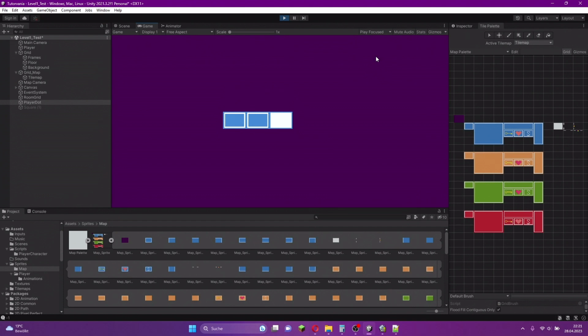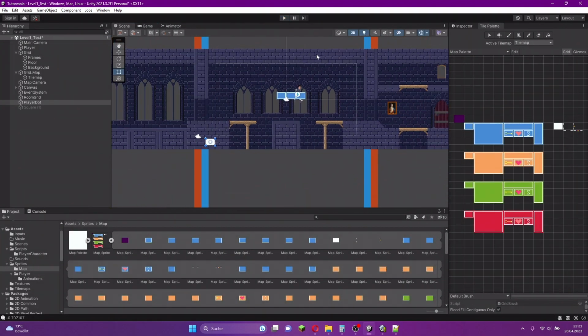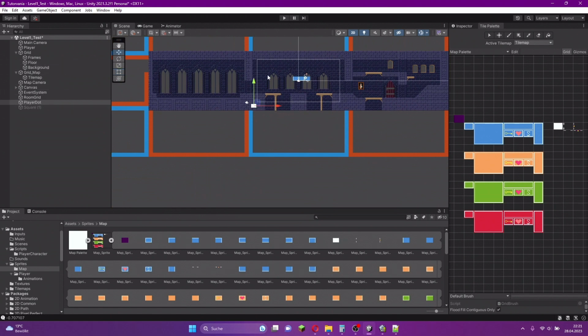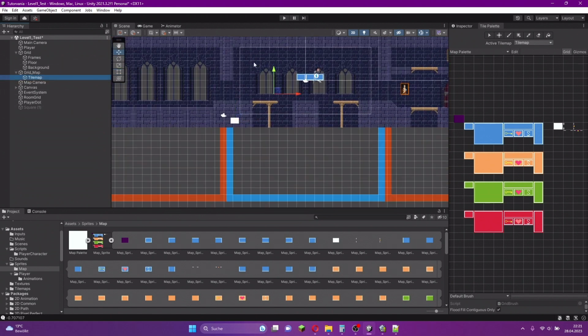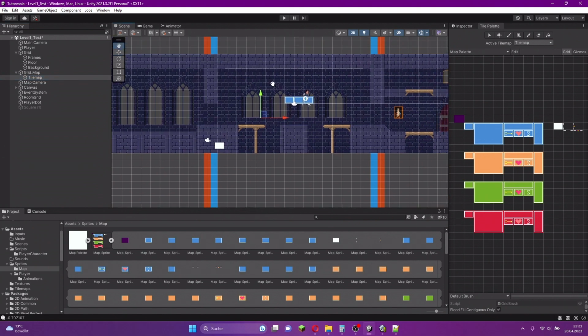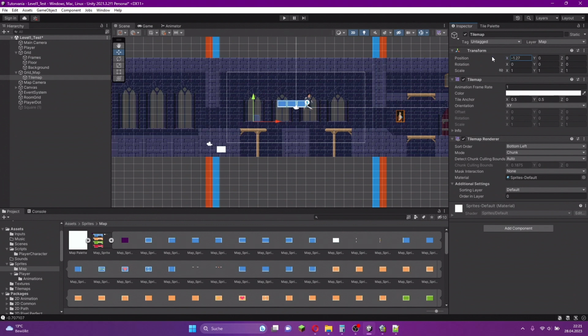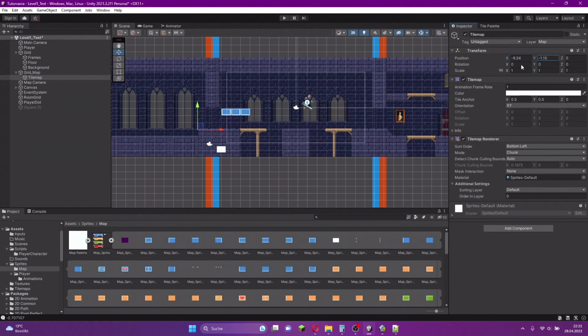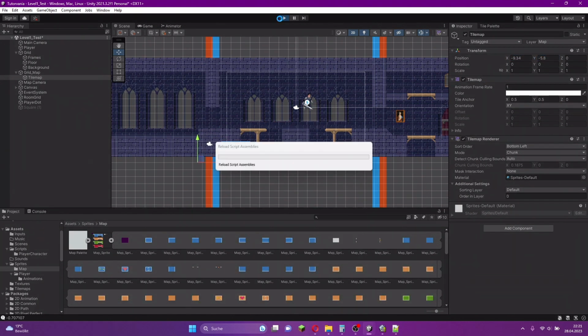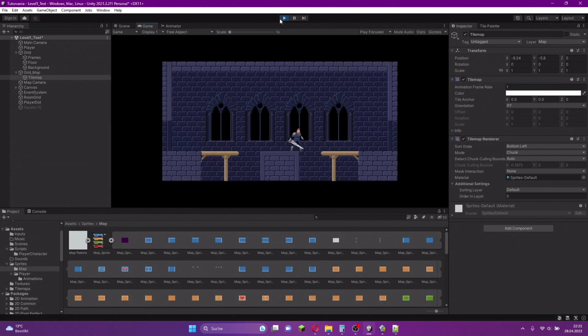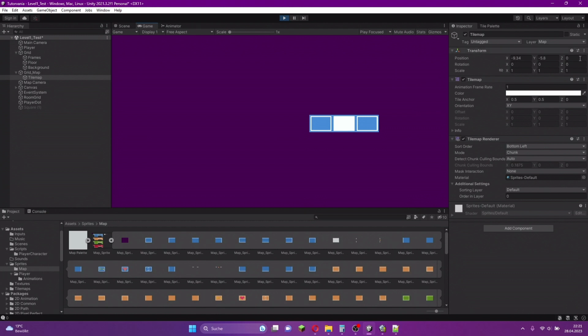Maybe because we had to look up for the rooms, we should change the position of our tile map, so it's in front of the camera. This direction and this direction. We will try it again. Yeah, this is working, maybe a little bit more in this.